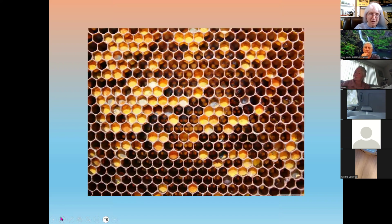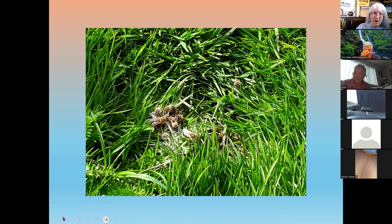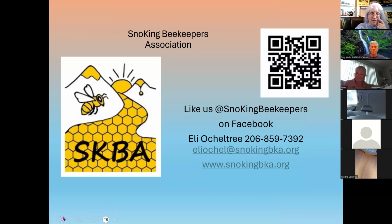And it happens because the workers are trapped by maybe rain. They can't find a cavity to go to, and they've got all that wax. They have to start building comb. Remember, we've got a large number of bees that are ready to produce wax, and they're doing it. And so they started building comb right there. There's actually some more pollen. Okay, I don't think there's anything else that I really need to talk about.